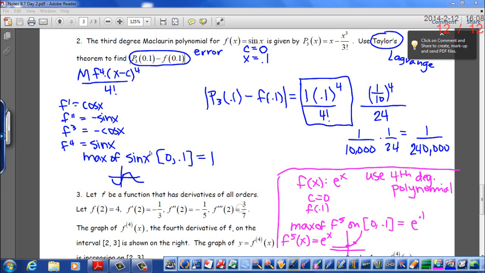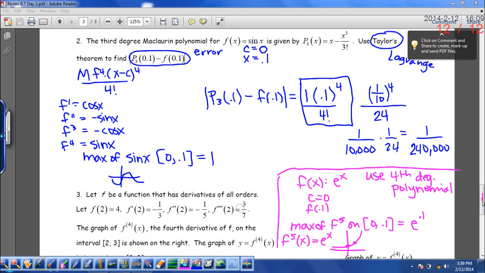So if your function is not a trig function, then it's going to be something that is either strictly increasing or strictly decreasing on that interval. So your maximum is going to occur at one of the endpoints, and you've just got to figure out which endpoint that is. That doesn't come up very often, but it was worth mentioning.